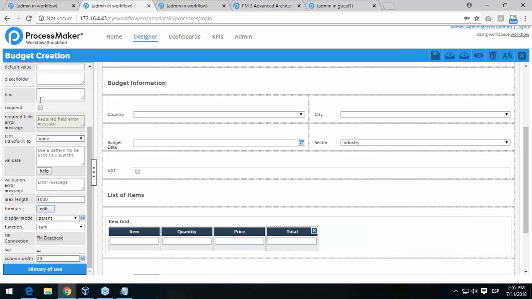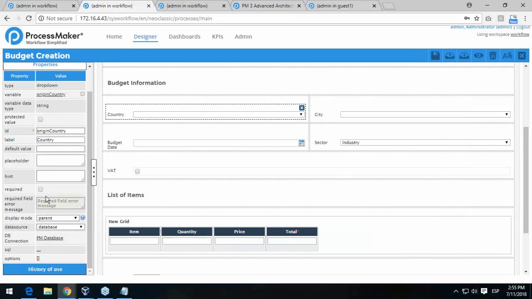You can also use the required. You can use the default value, the placeholder, and the hint. So there are options that you can use in Process Maker in that way.